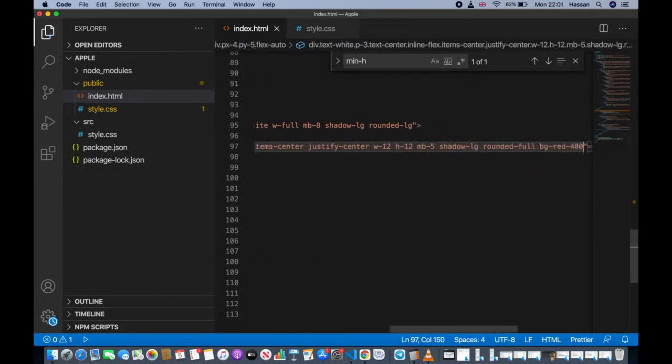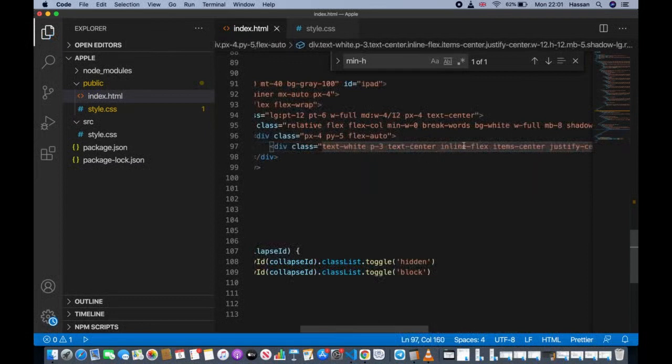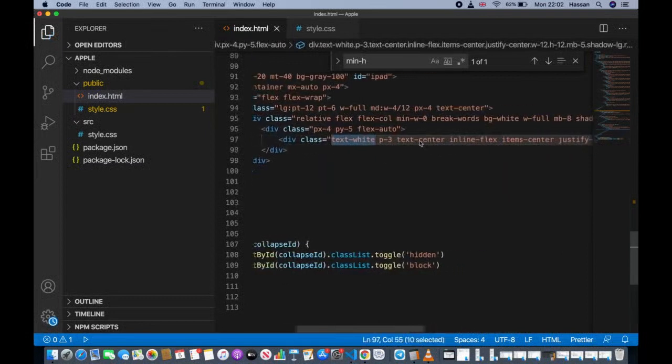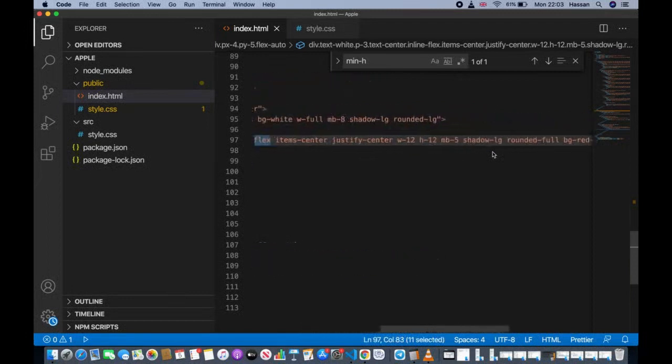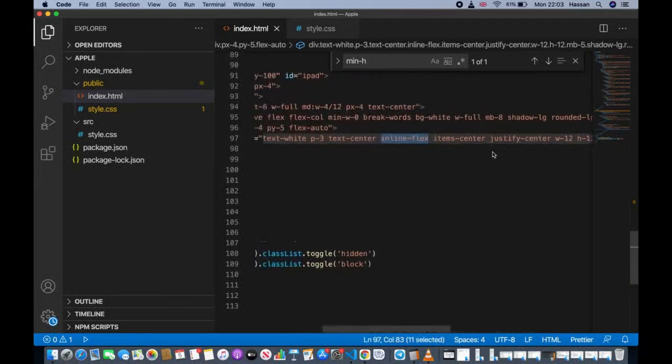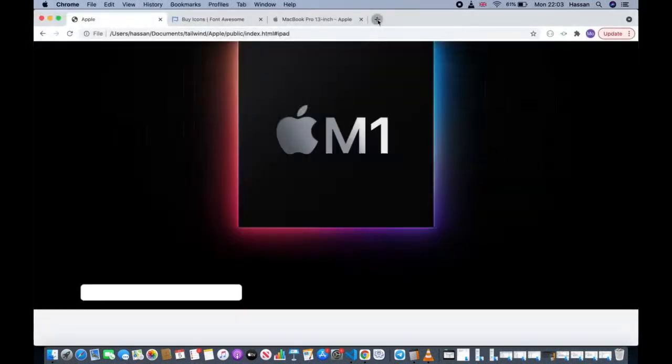So just to go over what inline flex is, a lot of them are self-explanatory and we've already covered them, but inline flex, what it does is that the parent that holds, in this case this class, the elements inside it will adjust its width in accordance to the elements inside it. That's why we also have to do, I think, items center and justify. Never mind, actually, just inline flex. That's what it does. Let's have a look at an example just to show you on Tailwind CSS.